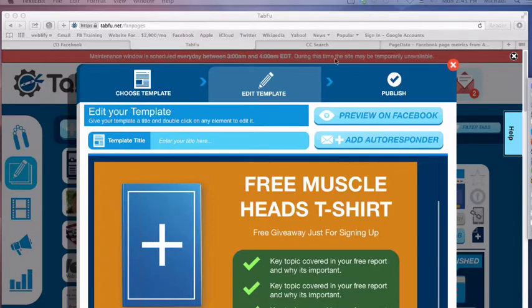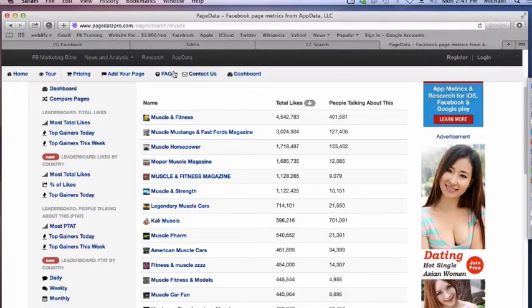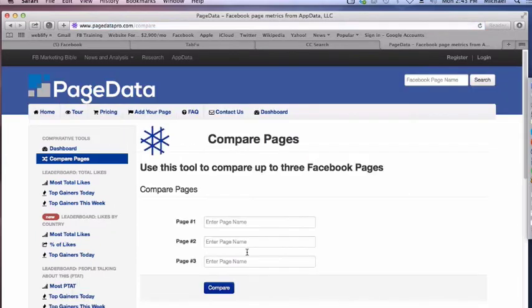And you can do some pretty neat things. I'll show you some really cool features in Page Edit Pro just so you guys can have a really clear understanding. You can go over here to compare pages, right here, top left, compare pages. And let's say I just put in the keyword, like the word muscle, muscle fitness, and I put in something like gardening.